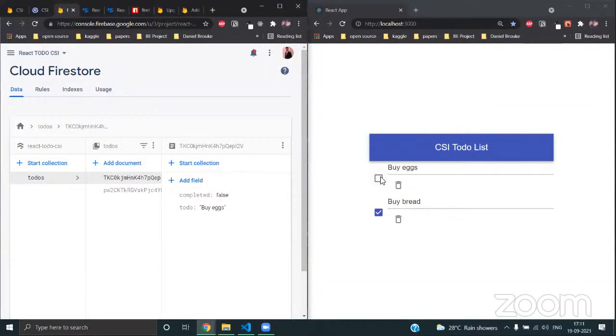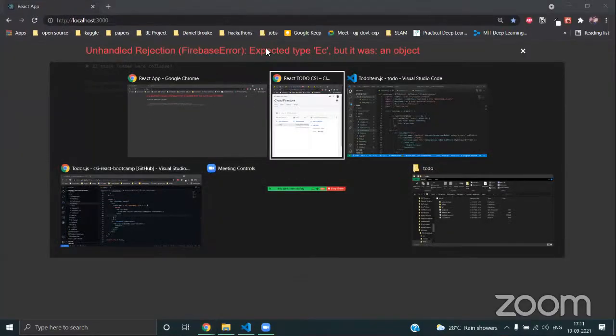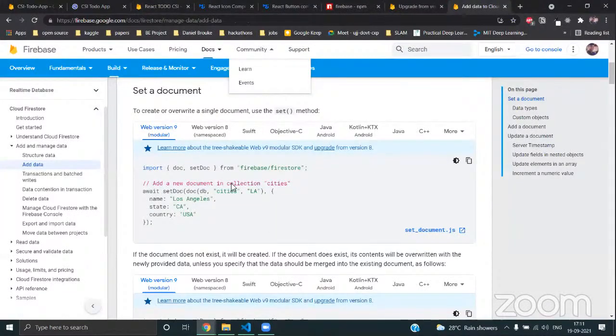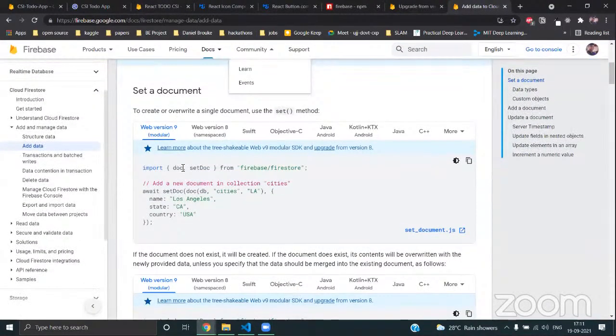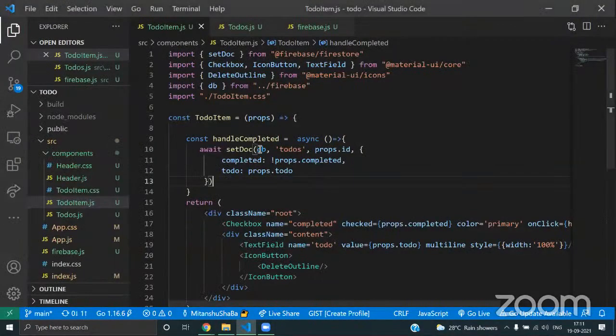If I click on this, it gave me an error because it wanted a direct reference to the document, which we did not give. So how do we find a document? We need to do it using doc instead of this. This whole thing will be part of doc.